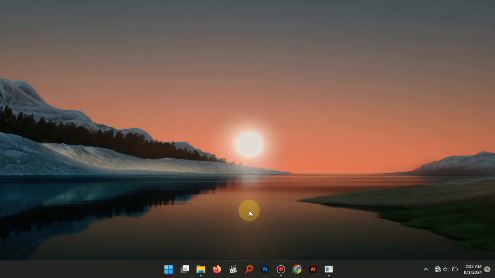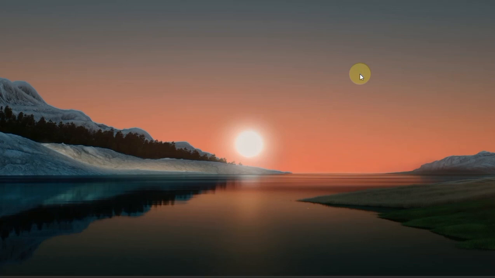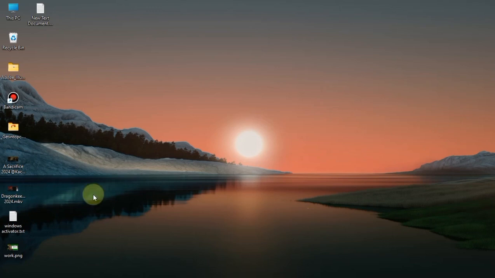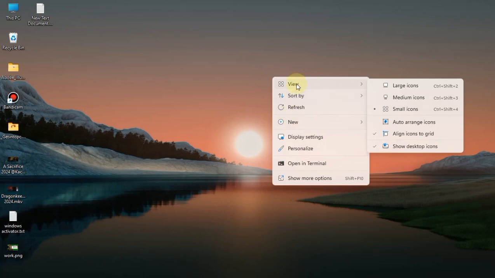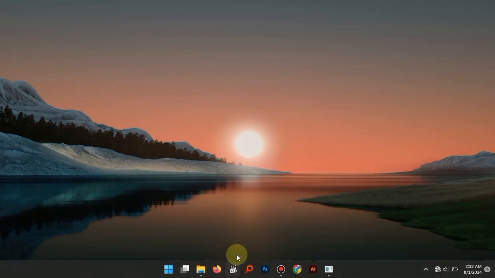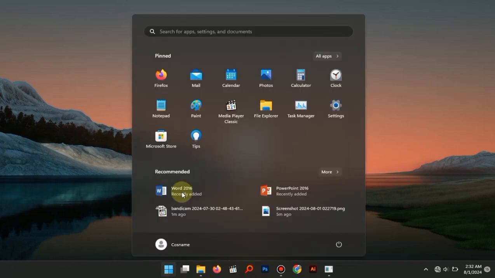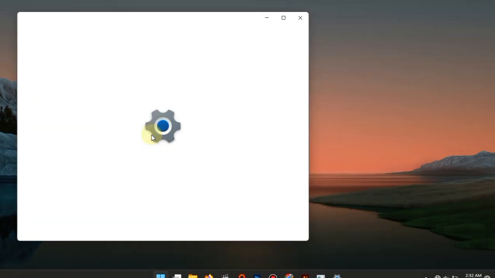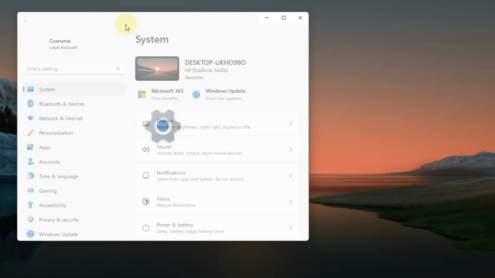This is my Windows 11 Pro desktop, and here is how it used to look like, but I changed it to remove all icons from the desktop. Today I'm going to show you how you can customize your desktop to look more professional and less boring.